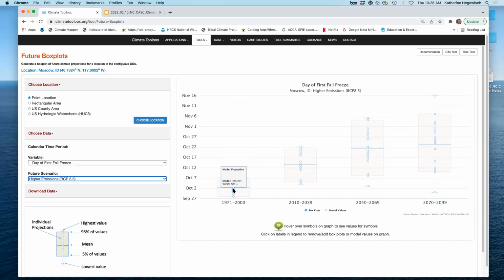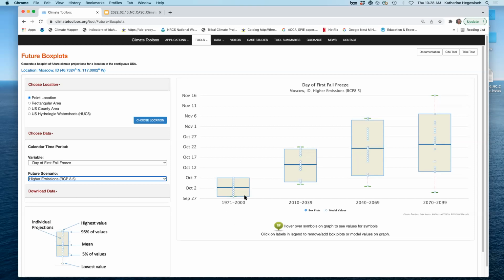So you can see the little acronyms, INMCM4, NORESM, IPSL. Those are the different climate models. And this is then showing the variation in the climate models for the day of first fall freeze for this historical period. And there is variation because all the different models for the historical period have different assumptions about climate feedbacks, and so they don't have the same answer for the historical period, and they won't necessarily match also the GridMet historical answer.